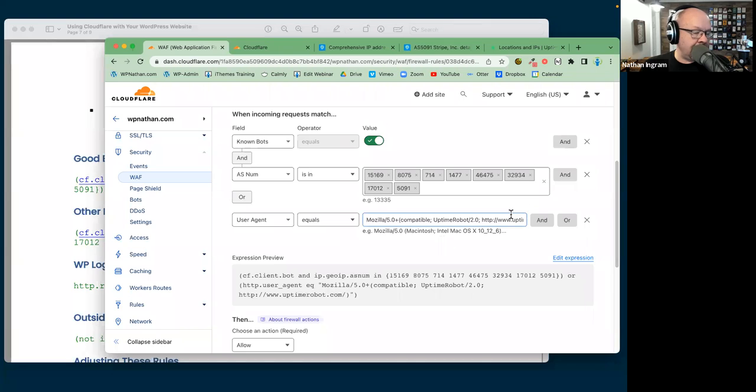But the user agent is spoofable, so just be aware of that. It's more secure to use IP addresses or an AS number, but user agent will work as well.